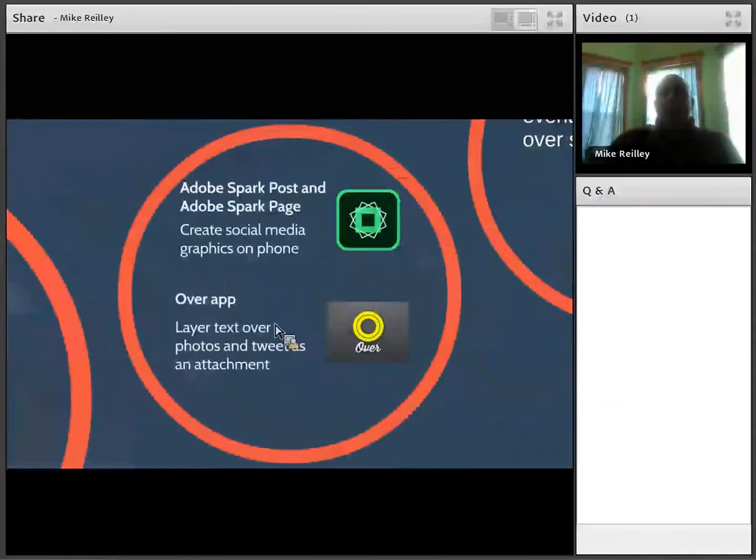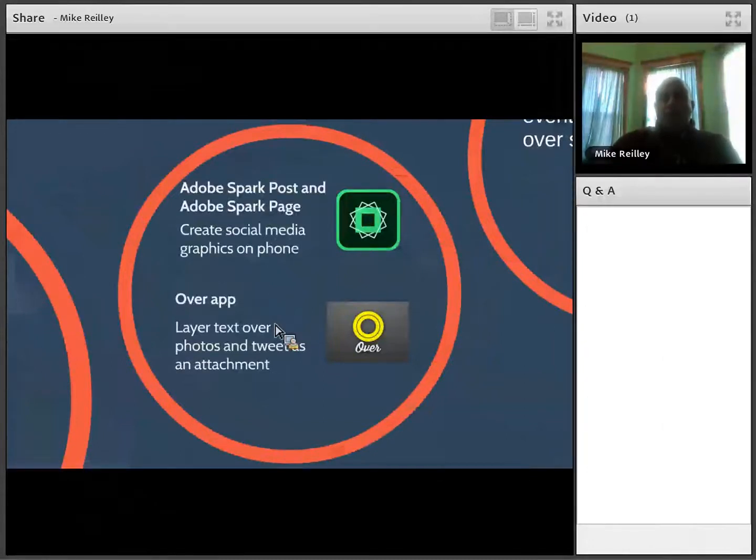Some more apps you can use, and these are important for social media, is you can take the Over app or the Adobe Spark Post app, or Adobe Post app, and you can bring in a photo off your camera roll into the app. Over is an older app. It's been around for about 5 or 6 years now, whereas Adobe Spark Post has been around just for a couple of years, but they do pretty much the same thing.